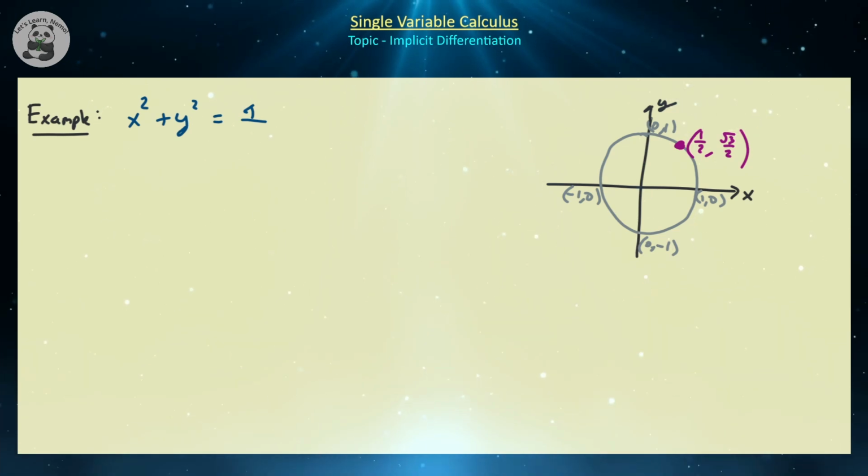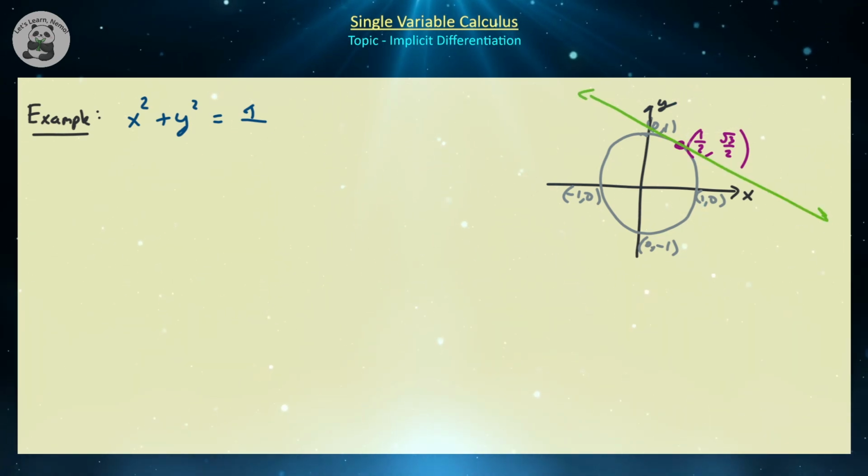Right? And you probably know what angle theta is corresponding to this, but that's actually not my point for doing this. So if we consider a line to this circle that is tangent to the curve at that point, obviously that line has a slope. So my question to you is this: what is this slope equal to?